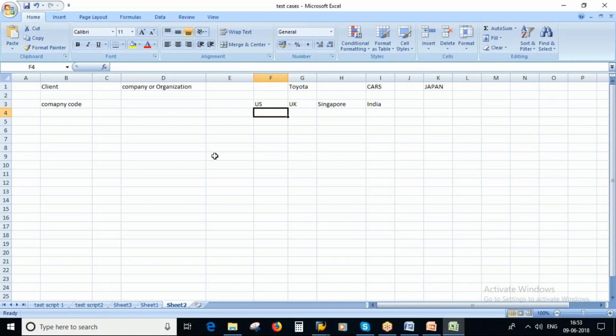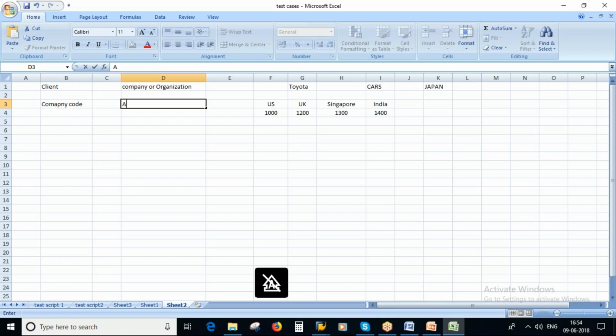So US will have a company code. Let's say for US they will assign a company code called 1000. For UK they will create a separate company code. For Singapore a separate company code. For India, a separate company code like this. Those reports will be taken at company code level. So a company code is basically an independent accounting unit. It is nothing but an accounting unit.